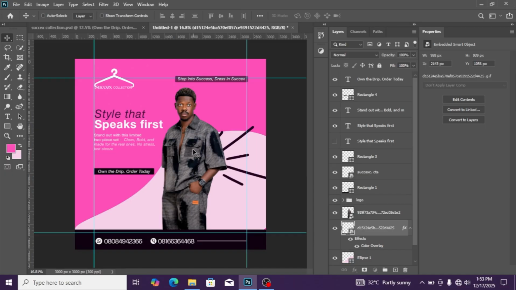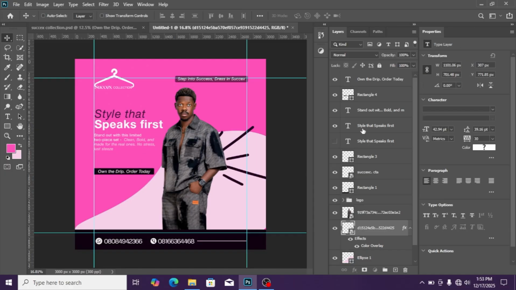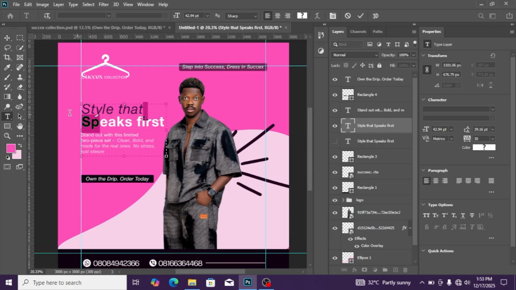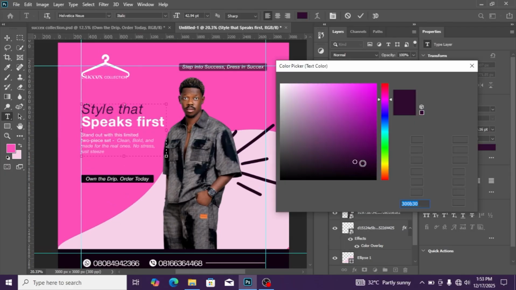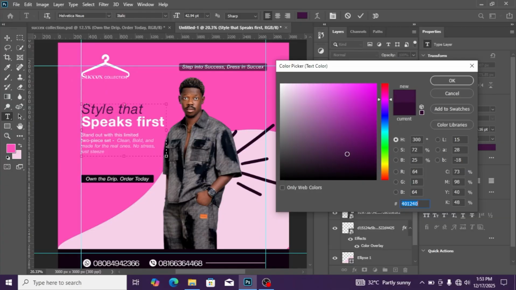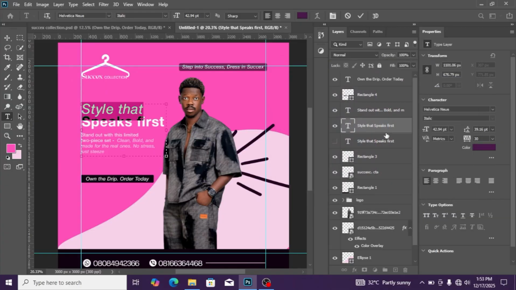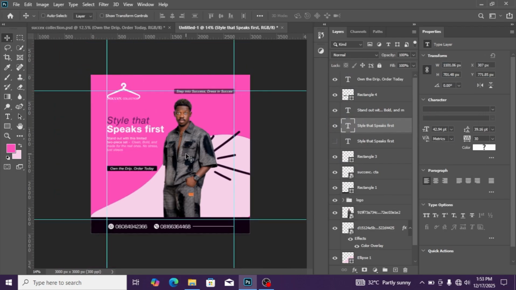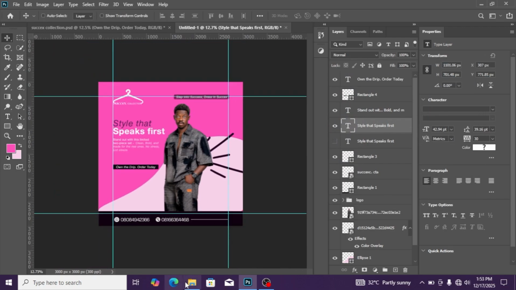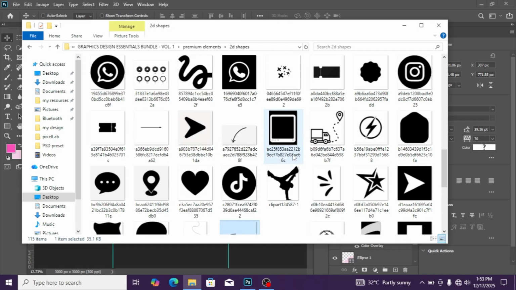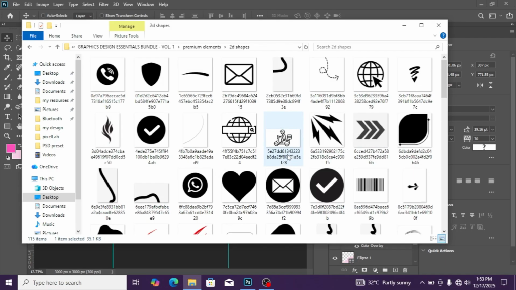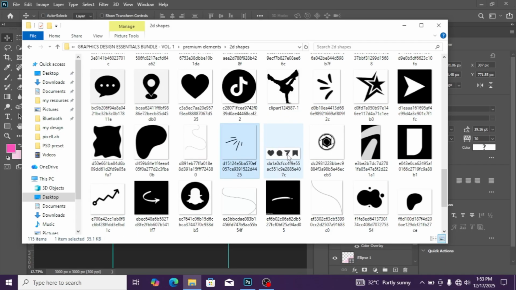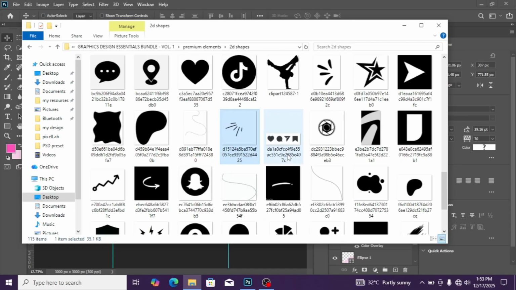Now we're almost done, guys. What I'll do, this style that speaks, I'll make it a lighter shade. Then the last, not the least, trying to remember the implementer.